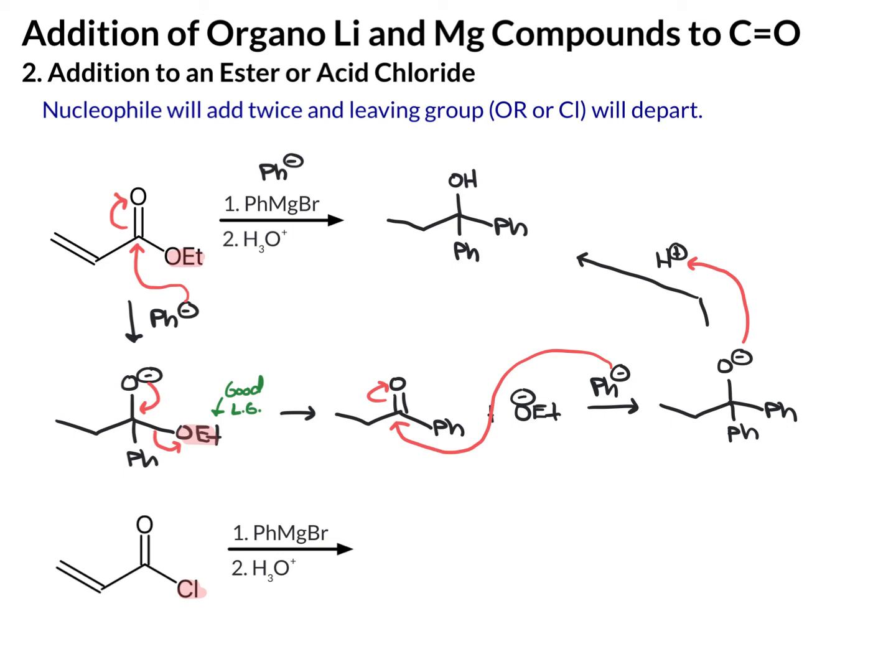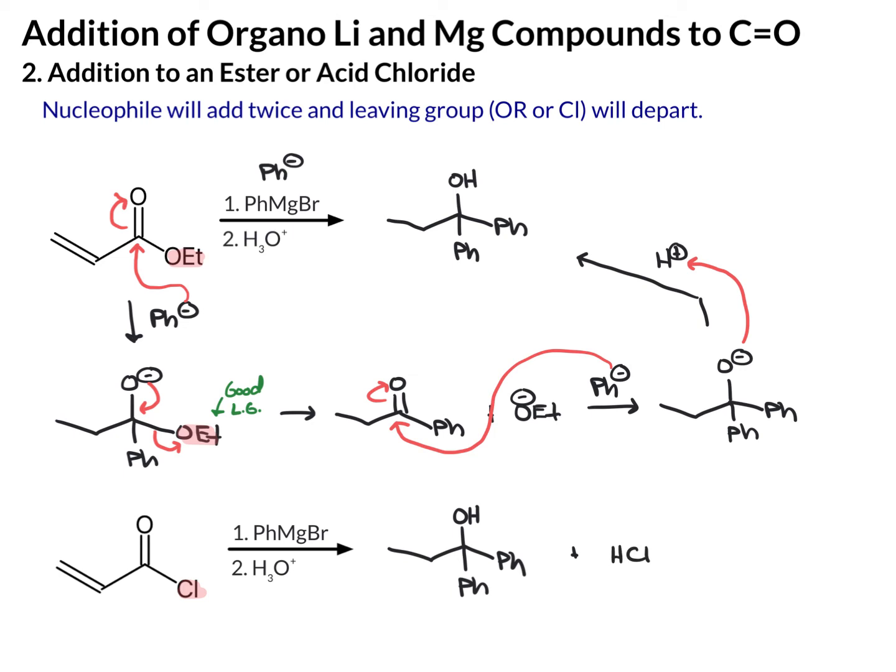In the second example, it's an almost identical substrate, except Cl is the leaving group instead of OEt. Mechanistically, this reaction is going to be identical to the one above. The only difference is you'll have a Cl here, a Cl here. On this step, the Cl will act as a leaving group to give you Cl minus. The product, or the major organic product, is identical. The byproduct is the Cl minus you lost, which will actually get protonated to give you HCl.